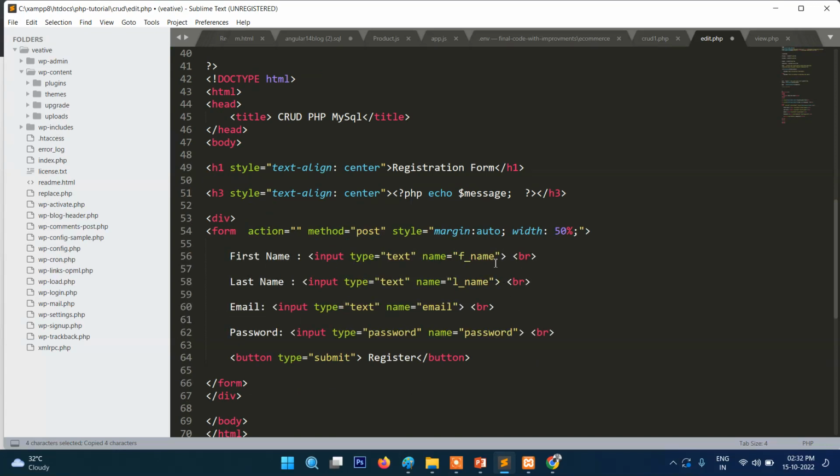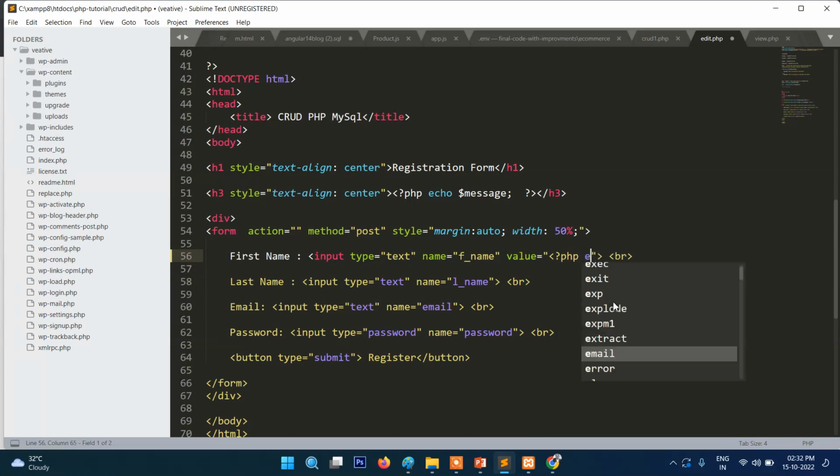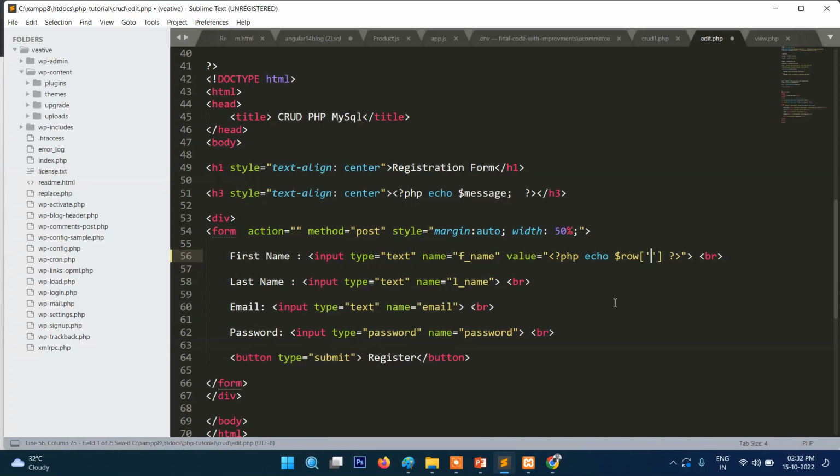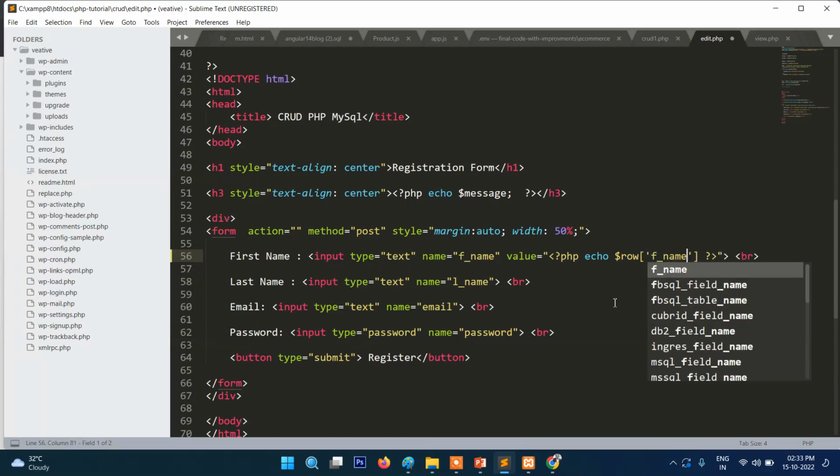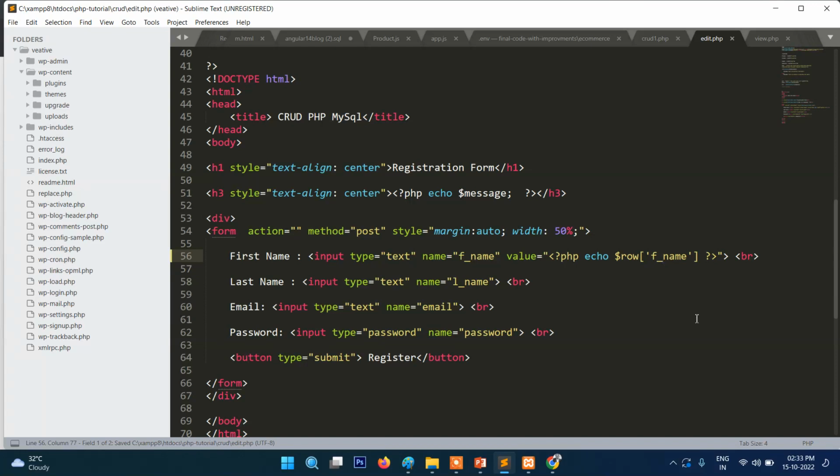In this case we will have to write value, then PHP echo, and then row here f name. Same way in all other fields.